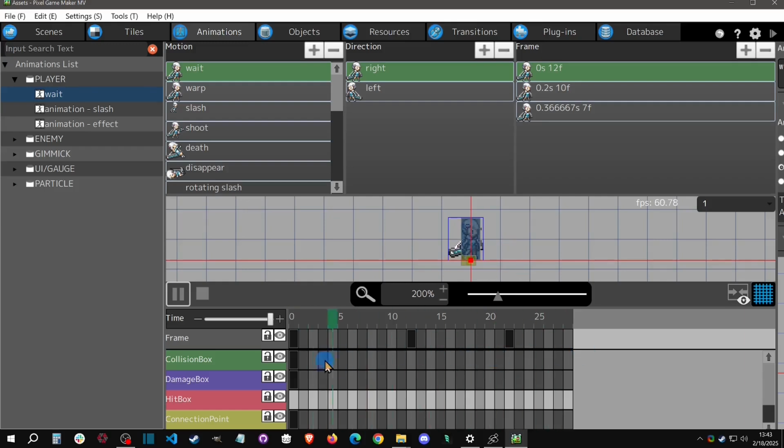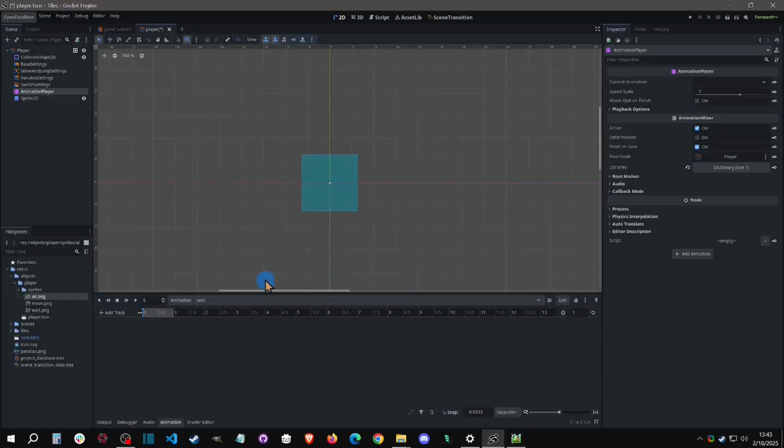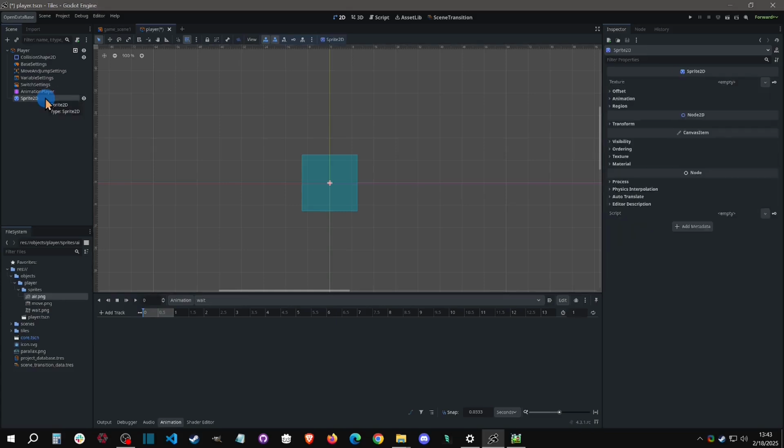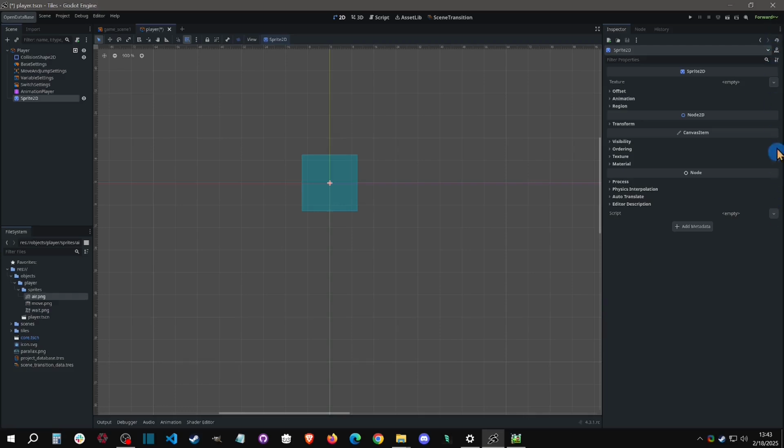It would go back and forth. These keyframes are going to be very similar for Action Game Maker. But in order to set a keyframe, you need to have the property of what you want to set selected. So in that case, we want to go to the Sprite2D, because that's where we want the sprites to come from. And you can already see some keyframes right here.